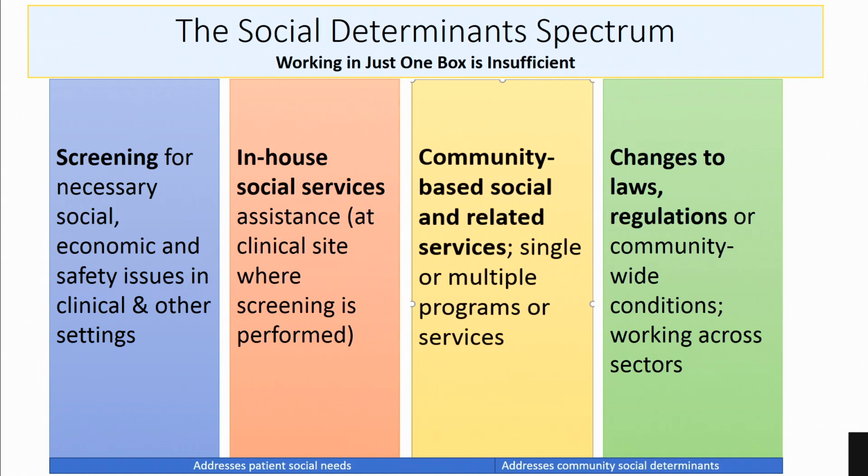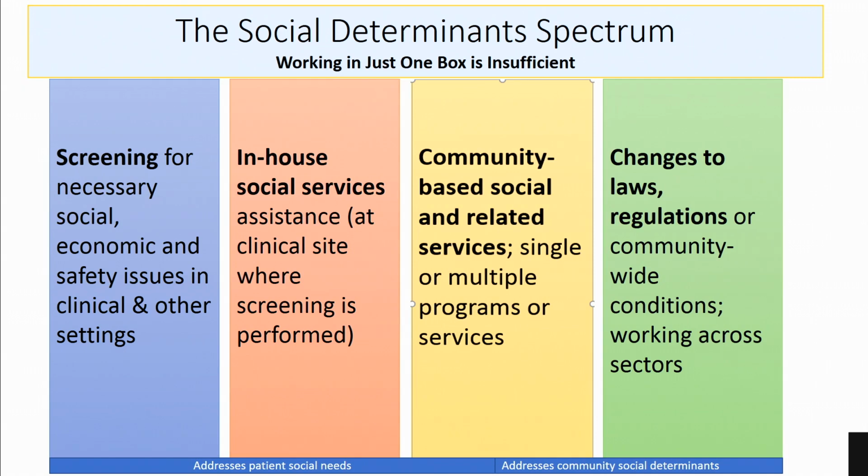The next 2 columns, though, represent things that can be done with support by the health care sector, but really with a lot of work by other sectors. They include making sure that at the community level, you have a housing agency or a food agency that's prepared to offer some of those services, sign people up, address the needs. That needs to be funded and it needs to be mobilized in order to link up to the healthcare system, as you've heard from the Admiral and from the questioners.